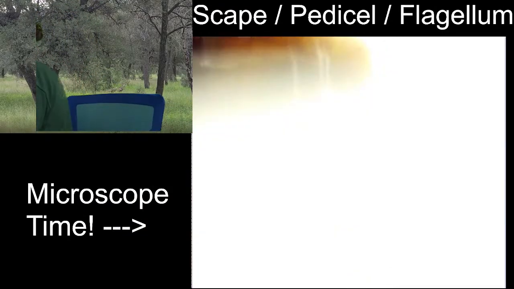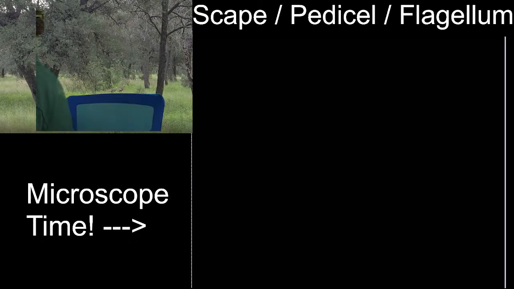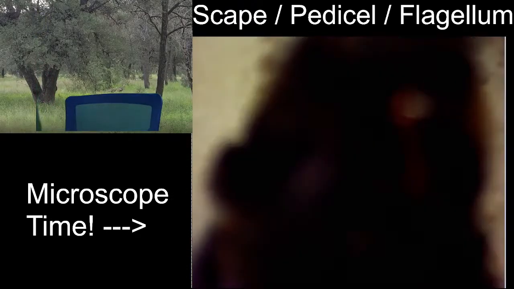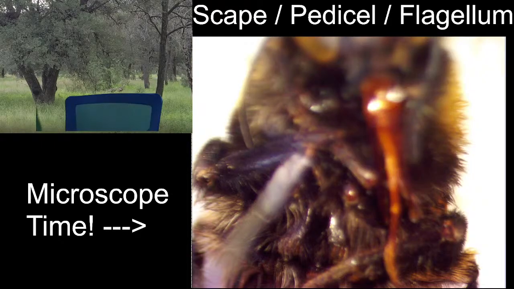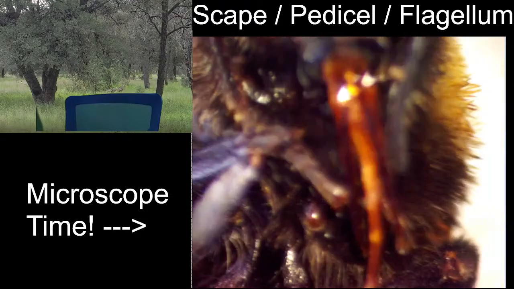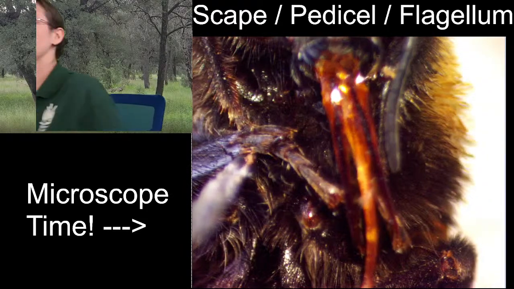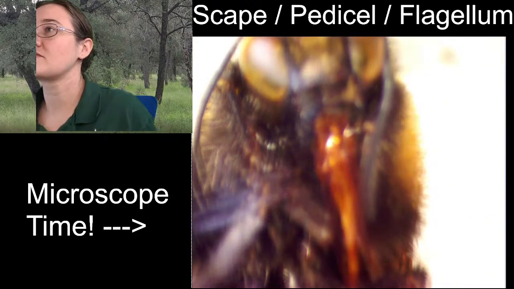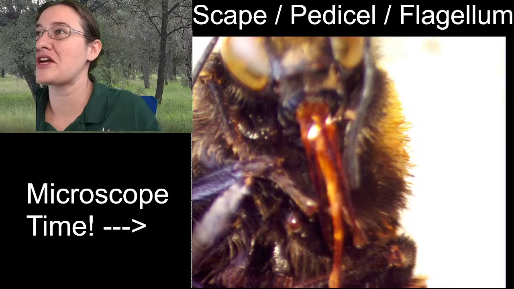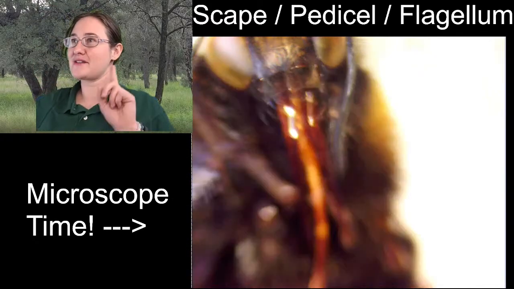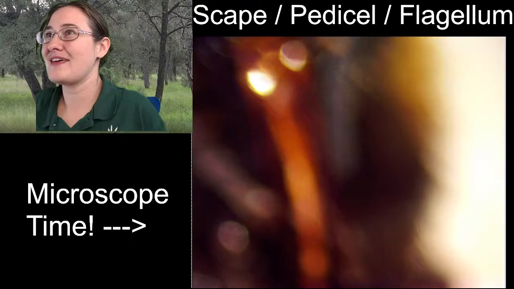Alrighty, I want to flip our bumblebee upside down. I'm curious what this mouth part is going to look like from this direction, and it'll give us an idea of how we want to sketch it. I definitely need to read more about the mouth parts of bumblebees, because this is awesome.